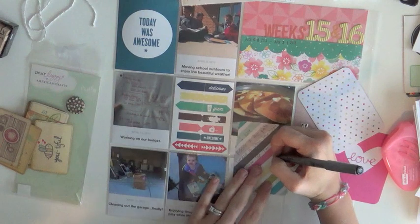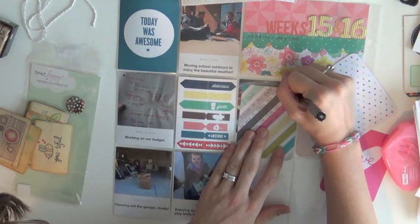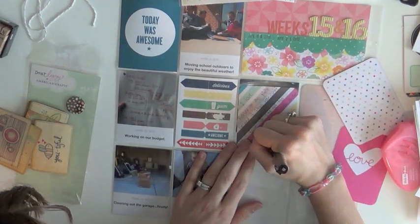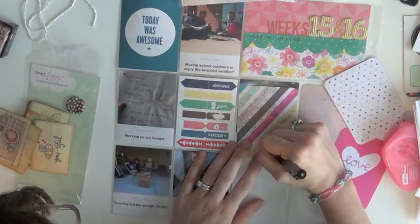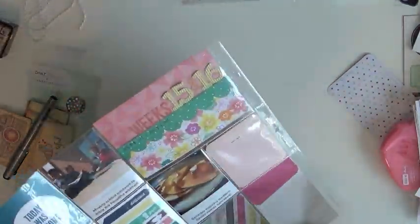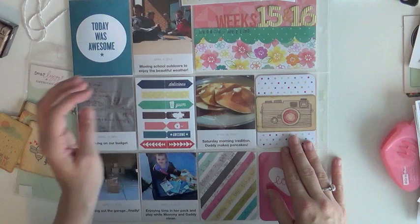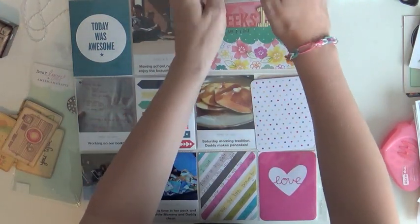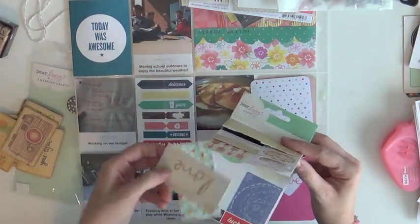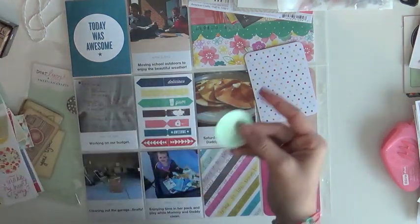I'm using a diagonal strike card at the very bottom and doing my journaling on that — it's a great way to add a little variety. I don't always like my journaling to be horizontal, so it's nice to do it this way. Those are my two go-to directions; I don't really like vertical because you have to completely turn your head to read it. Once that's slipped in, I've just got that one spot left to fill. Usually in a spot like this I'll find a flare badge, a sticker, or a larger embellishment and staple it in — quick and easy.